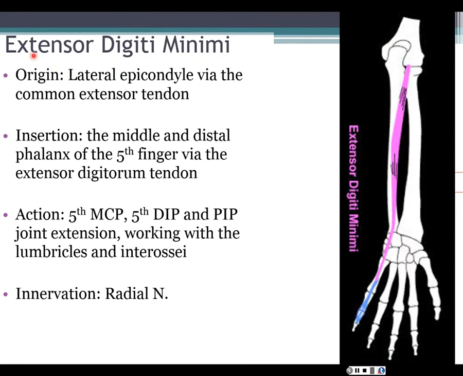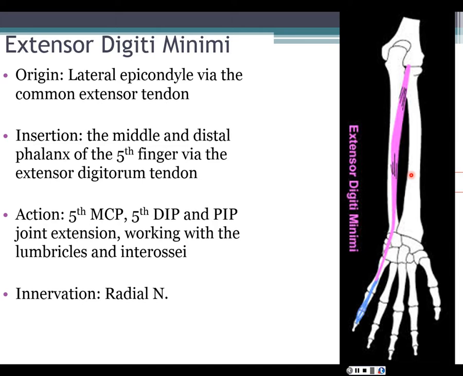And then, like I said before, the extensor digiti minimi, whenever you see digiti minimi, it's always going to mean pinky. It's interesting that your pinky and your index finger, and your thumb is obviously a different story, are going to have specific muscles that help them move. We have a lot more independent motion with our pinky and with our index finger, and that is because they have individual muscles assigned just to those fingers. So our extensor digiti minimi is an extensor muscle that's going to allow independent motion of the pinky.